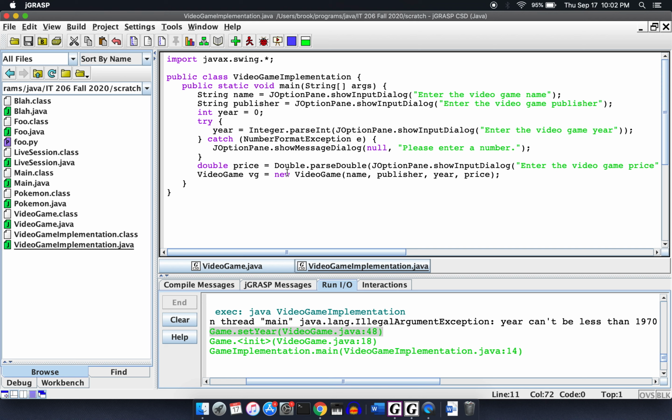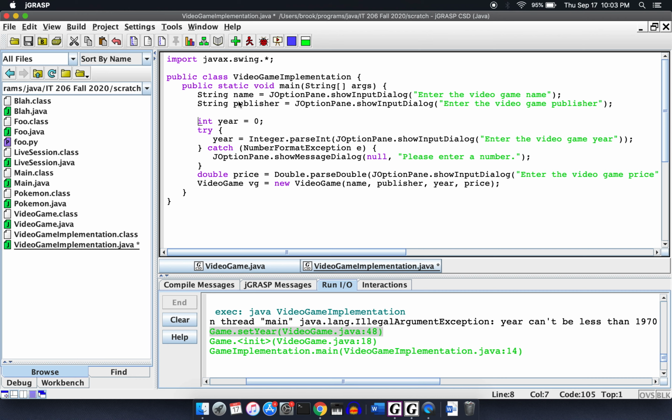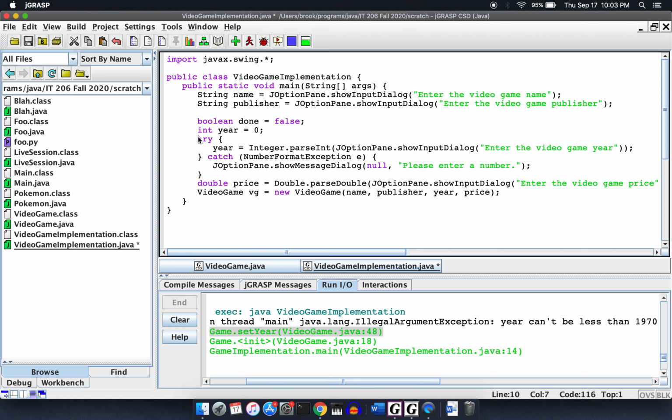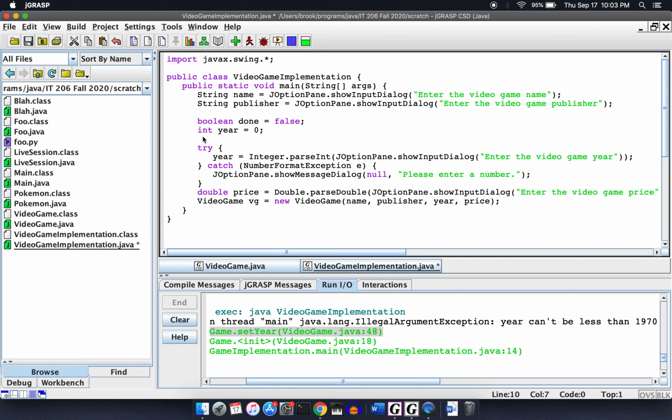Okay. All right, so I think probably what we ought to do is wrap this code up in some kind of a loop, right? So that, in other words, we continue prompting the user, hey, you need to enter a correct year before I'm even going to allow you to proceed, okay? So we could probably do something like this. I'm just going to go ahead and add a Boolean flag for whether I'm done or not. I'm going to say you're not done, okay? And then I'm going to wrap this entire try-catch block up here inside a do loop. Okay, so we'll do a do-while loop.